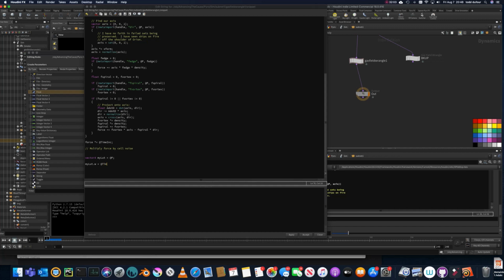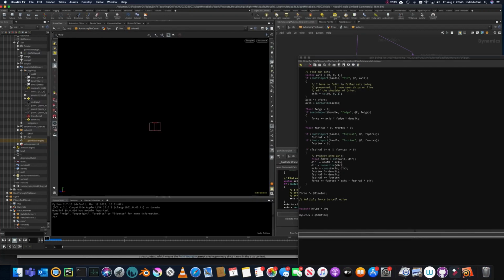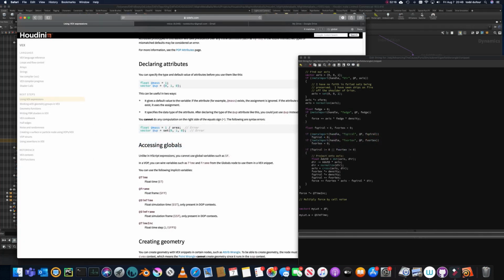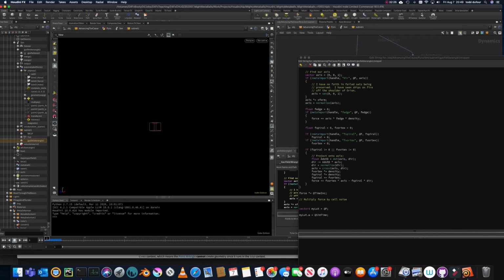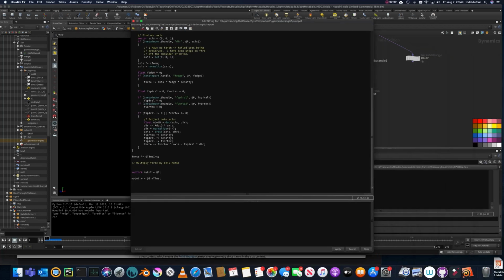I think this might need to be at sim time, which is a little bit different than time. So I think sim time is a legitimate function. Just make sure at sim time we spelled it right. Those can sometimes get you a little bit messed up, and we'll double check at time inc, time inc, yep. So just in case we're doing some retiming on the top level of the sim, it's probably a good idea to keep the cell noise moving by that.